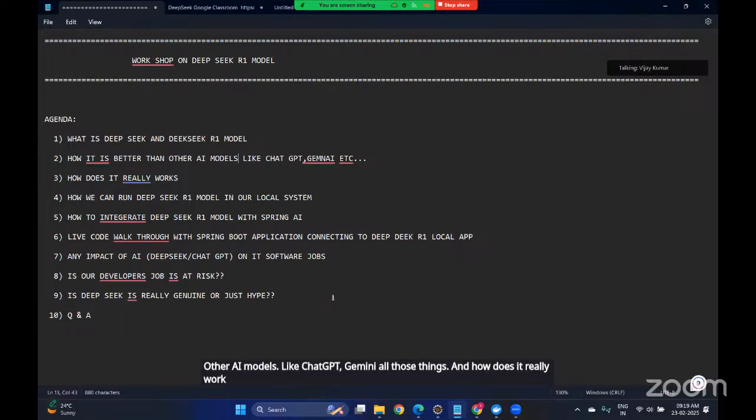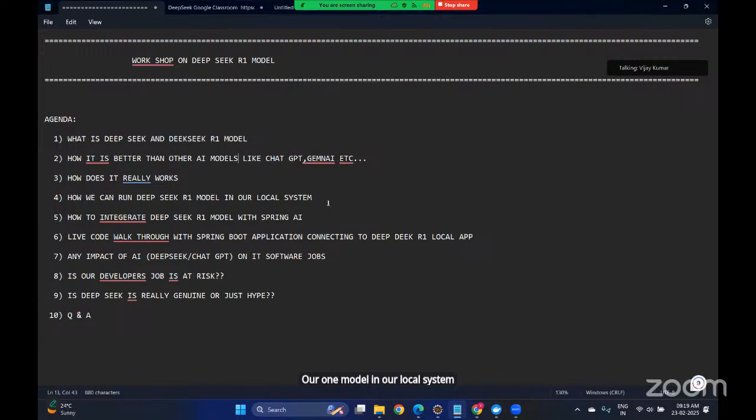How we can run the R1 model in our local system, and also why we need to run it in our local, what is the use.